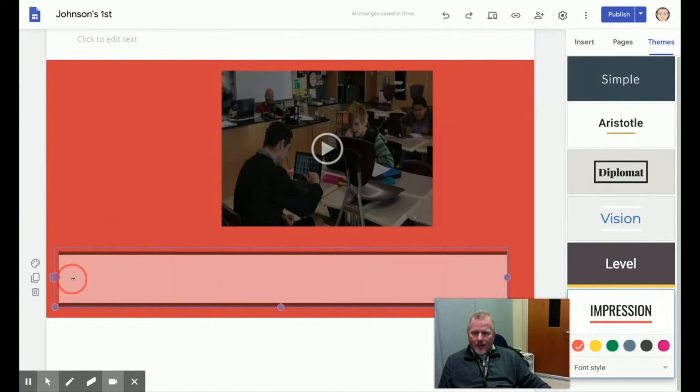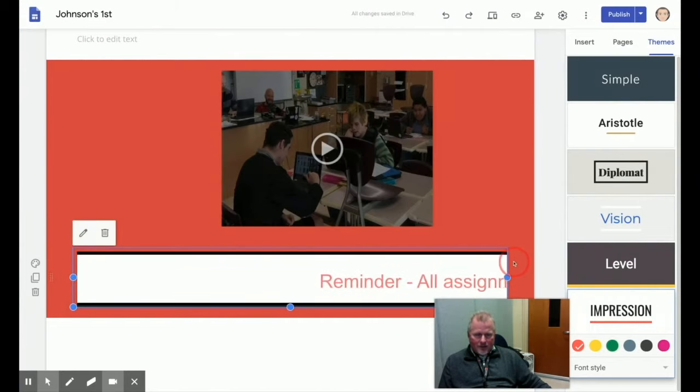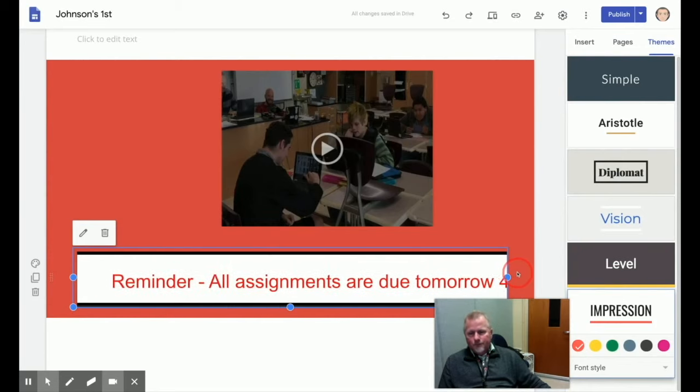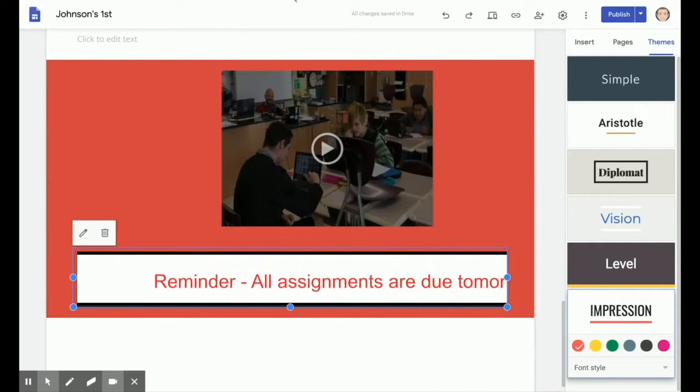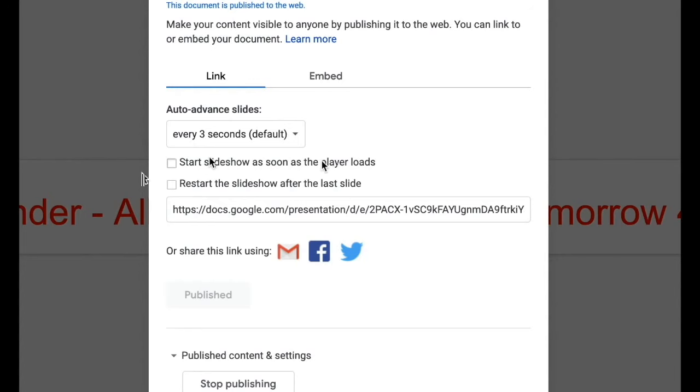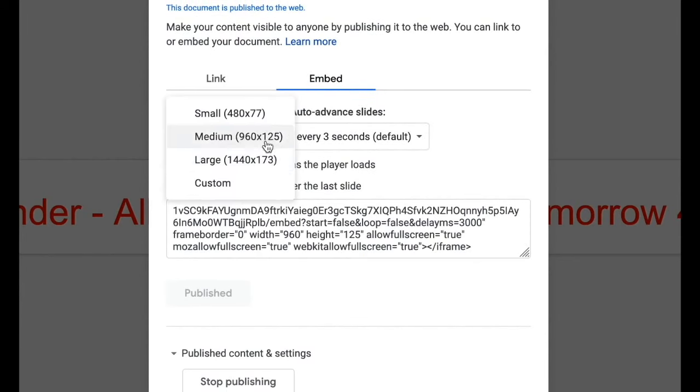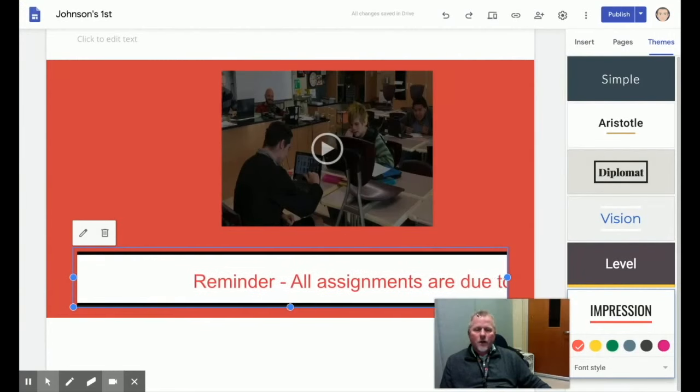You cannot make it full screen. It stops on this edge here. So it's one thing you can't do, but that's one way to set up a ticker. And you can change that all the time. All you have to do is go into your slide and change it here. And make sure also you get rid of these and you change it to whatever the newest one is.